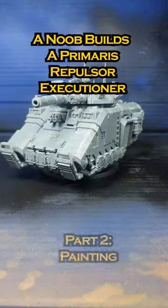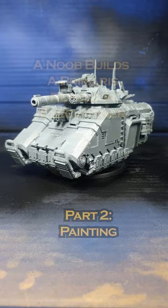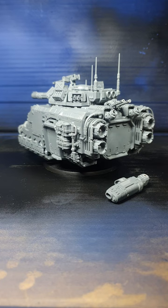Ready then. There we go. It looks all nice and ready for priming. Now, I'm going to probably take the barrel out and also prime this separately. And I am genuinely pondering taking off this back turret here for it, because it keeps coming out whenever I do anything even slightly rough with this thing, it falls out. So I'm hoping if I just prime it outside of it, the added paint around the edges might give it a little bit more grip, but we shall see.